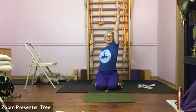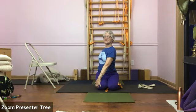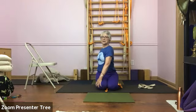Release those groins now. Left arm either goes to the brick, if that's where it can go, or it goes to catch the right big toe. The other right arm, way up, both feet stretching, both groins stretching. Lift your spine. The left shoulder can roll back as it is free to. Then you cross over, right hand to left knee. Pull with your arms to move your trunk away from the hips. Stretch your legs to keep your hips down.